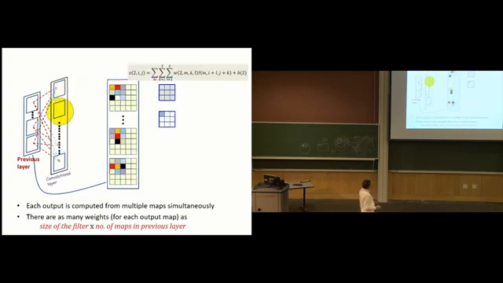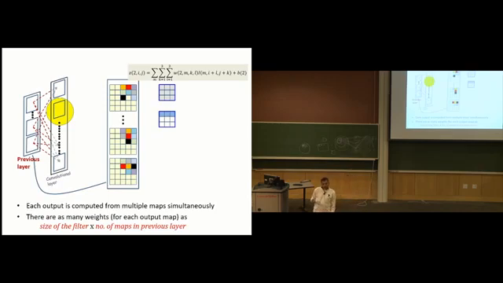Now I have a second filter, and the second filter is going to once again have 9 times m parameters, which are different from the first filter. And I can repeat the same operation, and I'm going to get a second map, right? And that's how I get all of these maps from these guys.